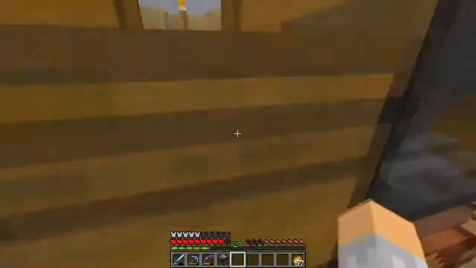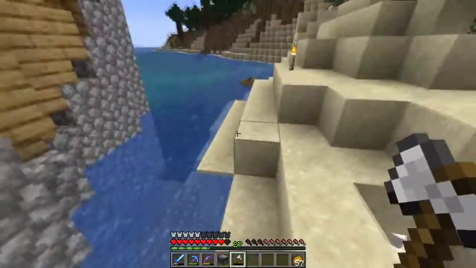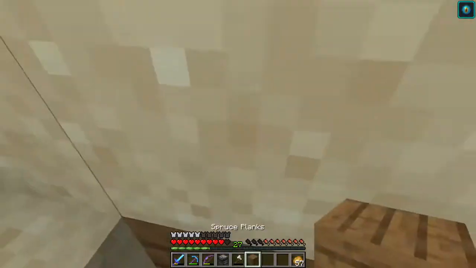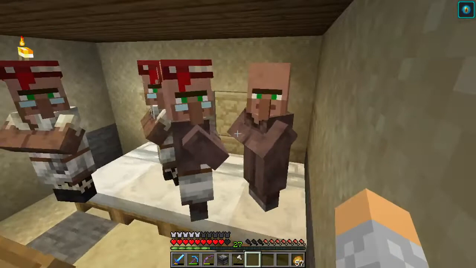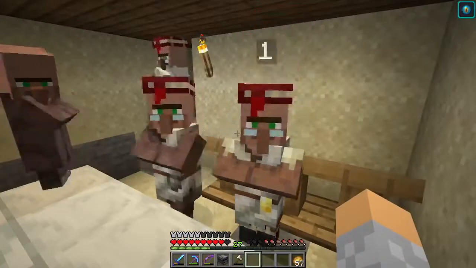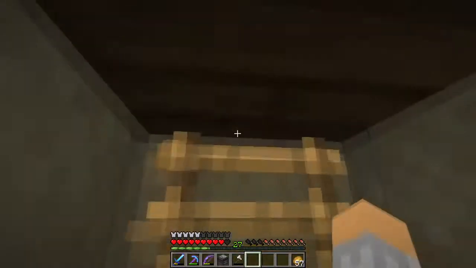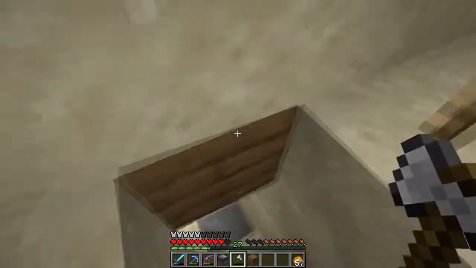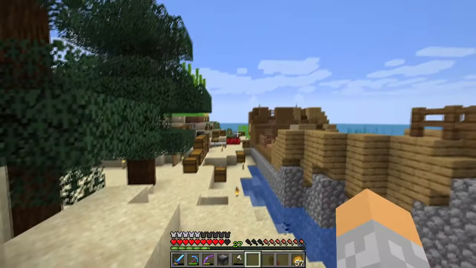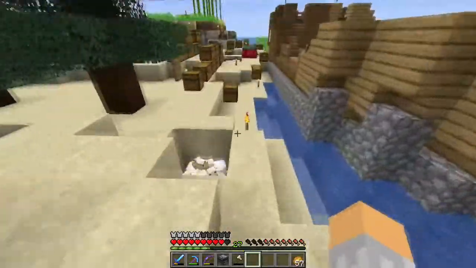Let me grab an axe, because I think I have an axe. Oh, it's almost broken. That's something else I would like to work on today. We have a small village here starting to brew up. I think I'm going to actually turn this into a village breeder. We're going to get a whole bunch of librarians, trying to get some mending books because I need some mending in my life. And if you look, my armor is pretty busted. I literally just broke a gold chest plate.